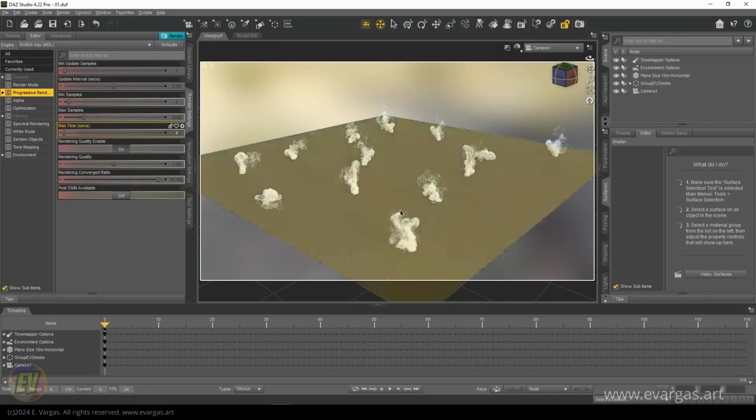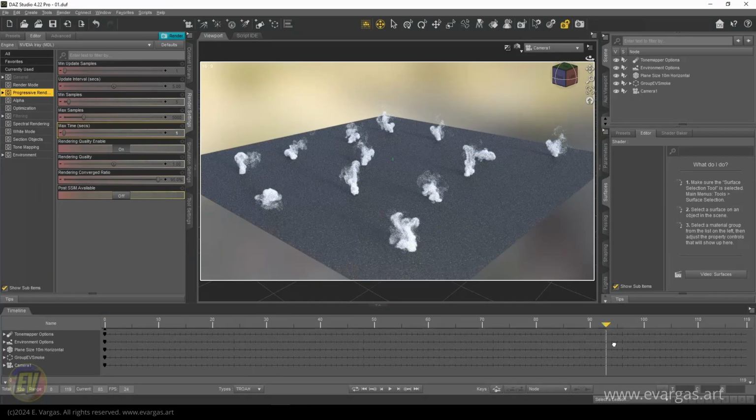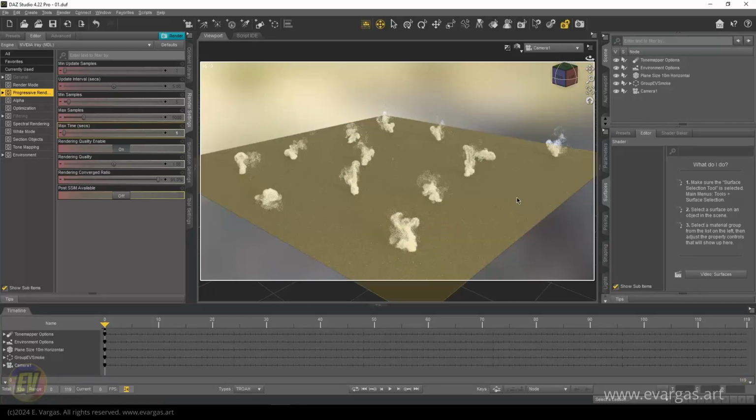So if you wanna see a better preview, you have to change here in the render settings. I made using 120 frames and frames per second set to 24 frames per second.